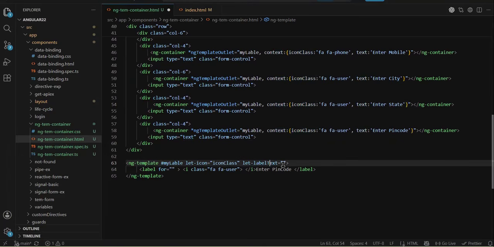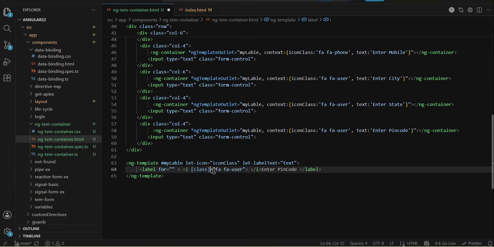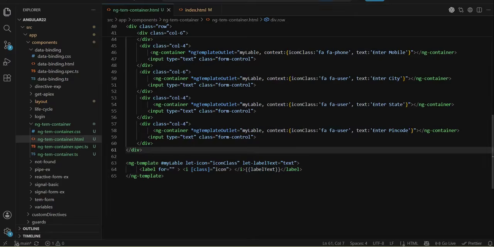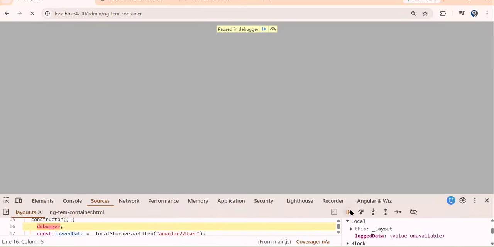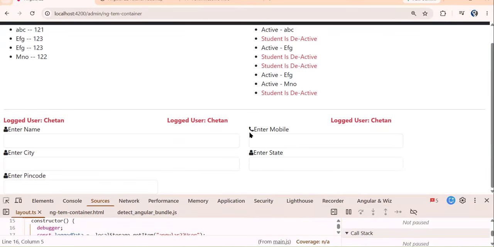And now this variable, you will use it. So this I will make property binding. So here you will pass this variable and this label text will go over here in the interpolation. Save it. So here you can see icon, name, and everything is coming.